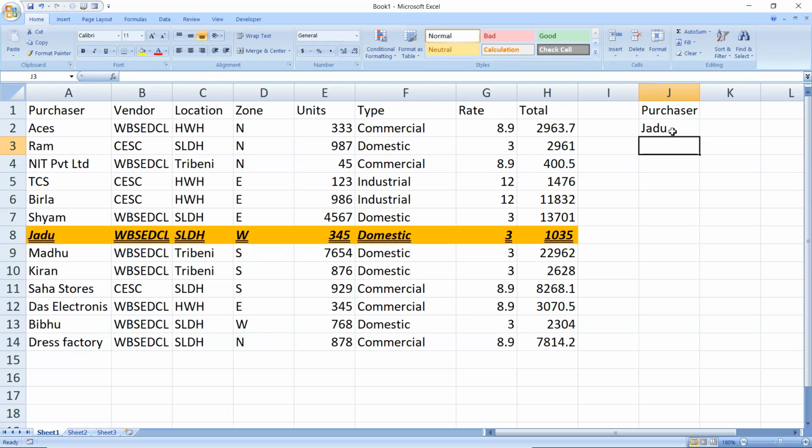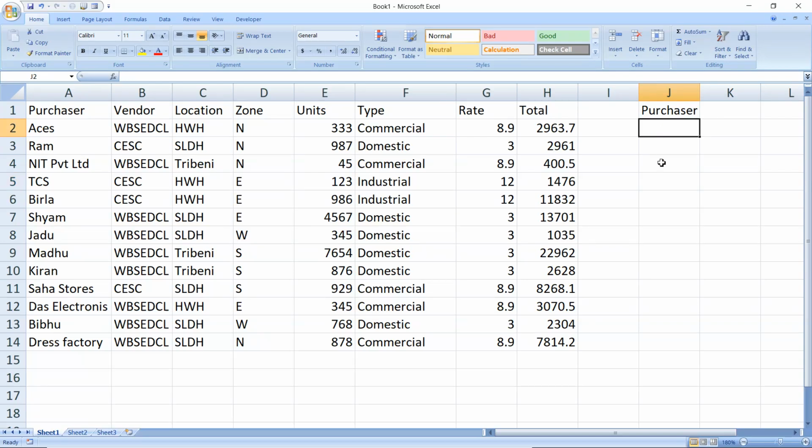What if we want to search based on the location? We will do the same thing one more time. First of all, let me clear out the data which is being shown. Then click on this particular cell and go to Home to apply conditional formatting. Based on the lookup value we provide in this cell, let me change it to location.